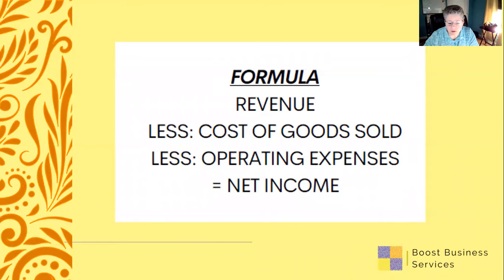Okay, so the income statement shows your company's financial performance over a set period of time. It could be a month, a year, a quarter, whatever. It measures your sales performance, which is your revenue, up against your operational efficiency, which is your expenses. It answers the question, how did we do during whatever period we're talking about? And there's a formula for it. I'm going to share my screen and show you that formula. It's pretty simple at its basic level, but it's very important to know.